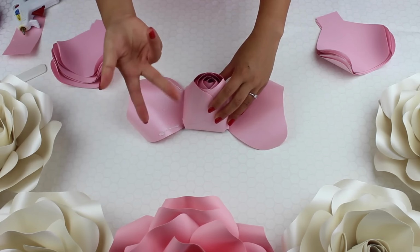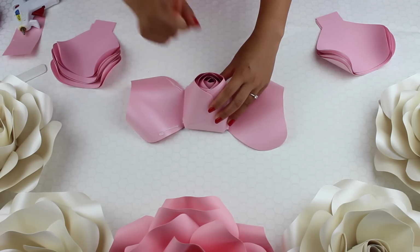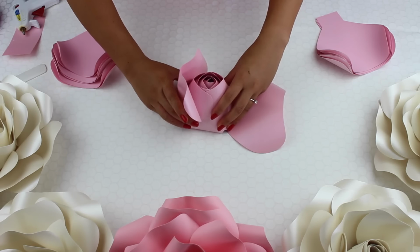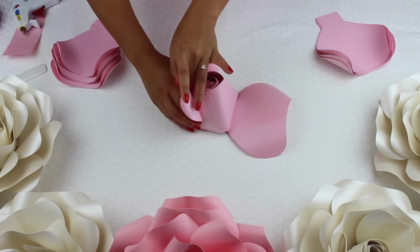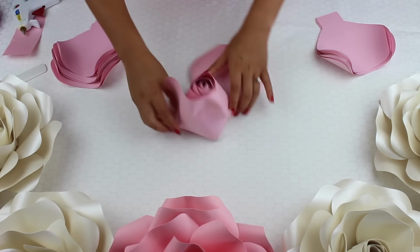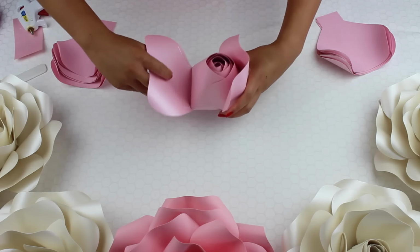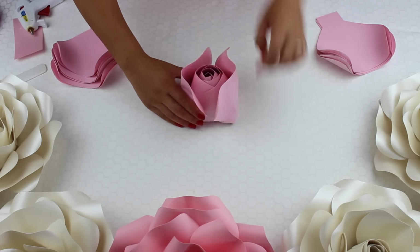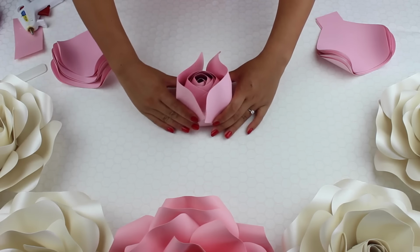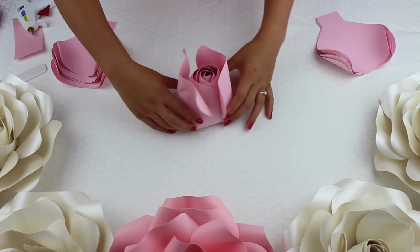I'm going to take my index finger and my thumb and put it underneath. I might have said that incorrectly and I want to make sure that I said it correct. I have my thumb and my middle finger underneath and my index finger on top, and then I'm just going to bring the rose petal closer together. And then do the same on the other side. So you do need to hold it and make sure the glue cools down before you let go.